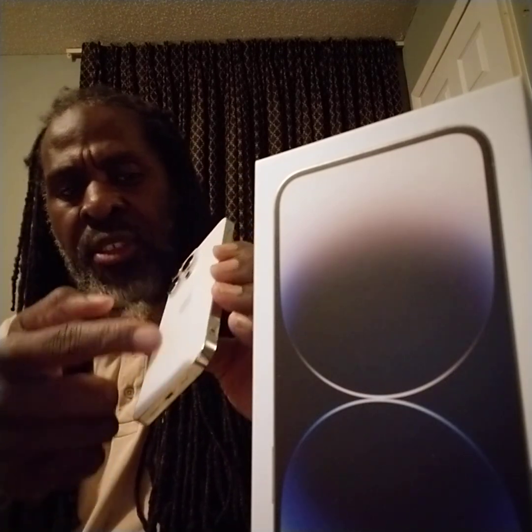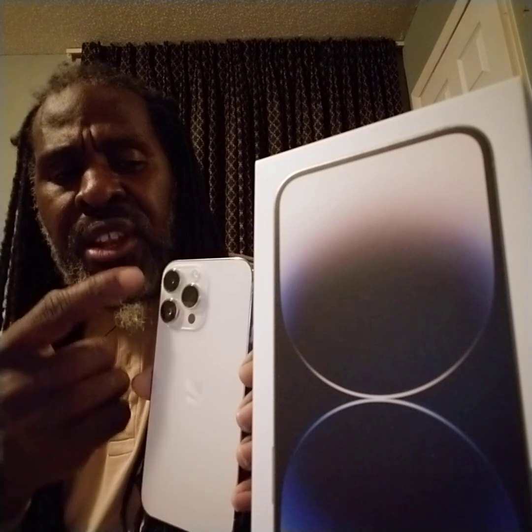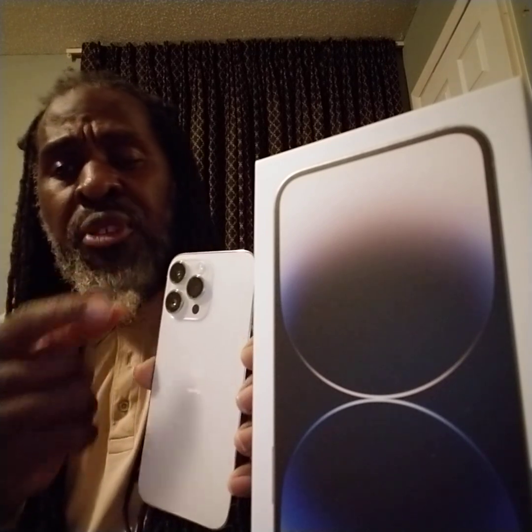Because I guarantee you, even though it has that proof glass on the lens, it still can get marked up. Do not believe these people when they say they drop their phones without the case. Even though it'll scar up the stainless steel, it'll crack the back of the glass, and it might also crack the lens that's around the glass that surrounds the lens, and it can also crack the front of the phone as well.